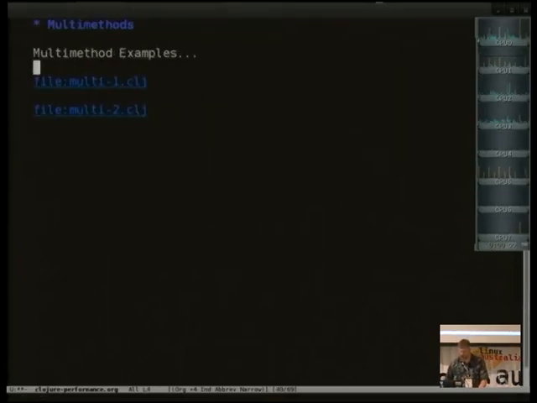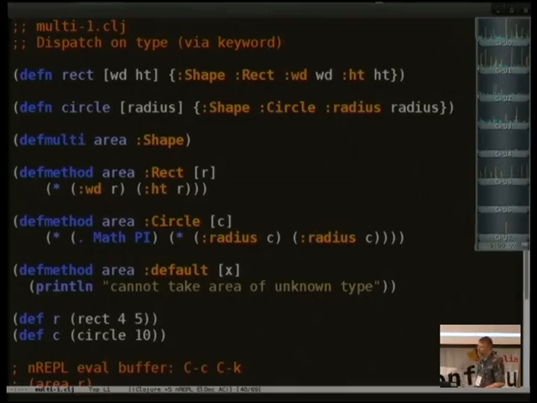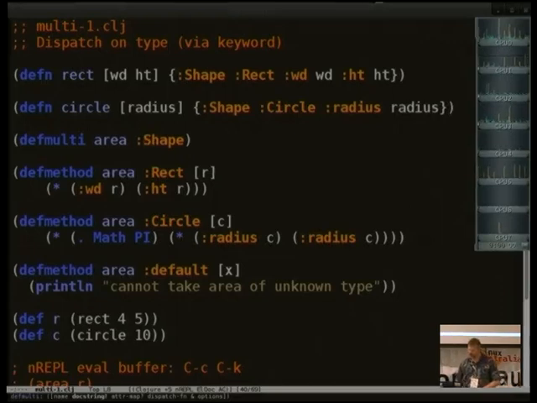So now let's get into some examples of code, starting with multi-methods. Multi-method dispatch is a way of handling polymorphism without having just a strict object-oriented hierarchy. Where you might think, in an object-oriented sense, of having a shape with subclasses of rectangle and circle, here I'm defining two shapes, rectangle and circle, and then a multi-method where the method I'm defining is the function area. I'm going to dispatch to the function area based on the shape that it's given.